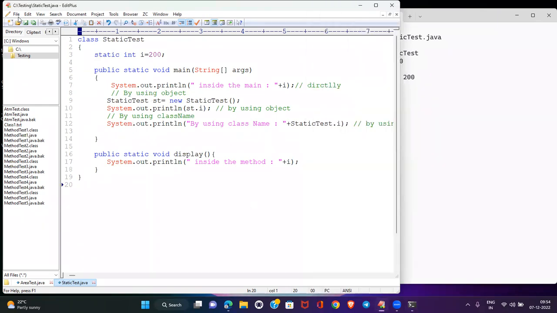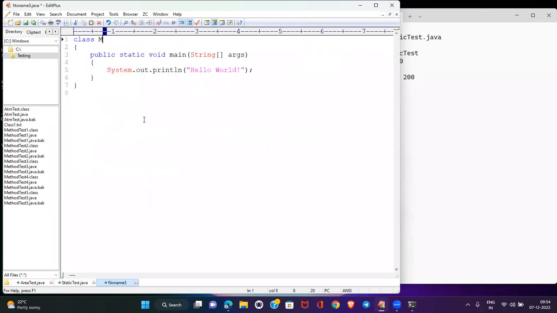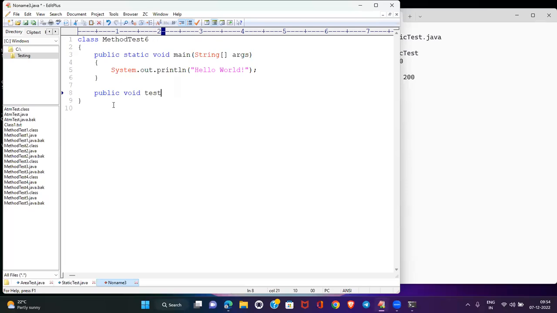Okay. Let me go to one more example, method execution. So let me create one method, public void test. One test method, just printing a line.